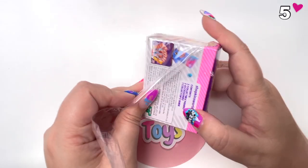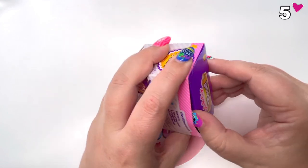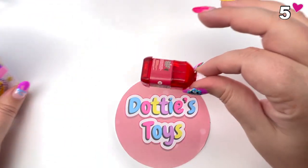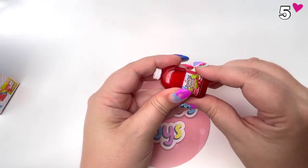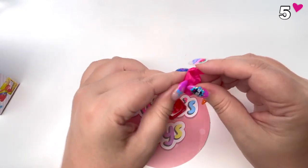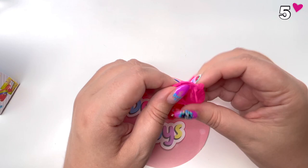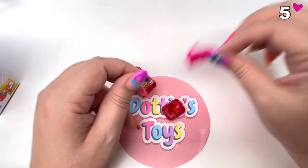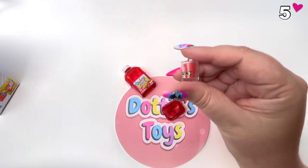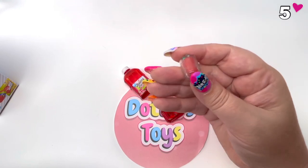All right, here we go. So we need that cookies and cream popcorn, some breakfast, and that Philadelphia cream cheese dessert. Let's see what we are going to get. So the first one we have here is the Juicy Juice. Yay, we have the Juicy Juice. So let's go ahead and take our Juicy Juice out of its little pink package. It's a little stuck. Come on, Juicy Juice. Okay, here's our little Juicy Juice cup.